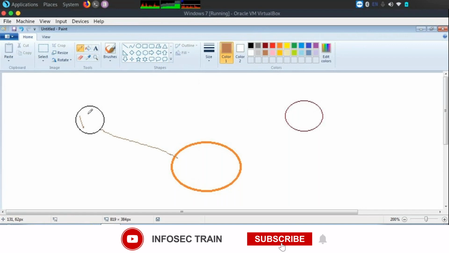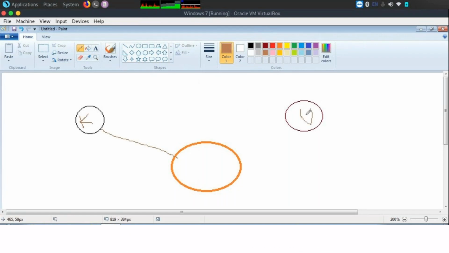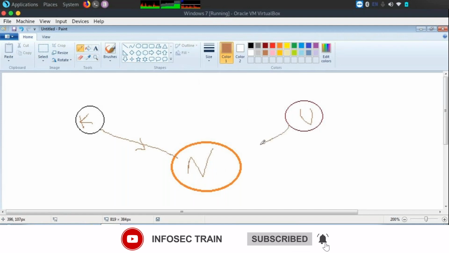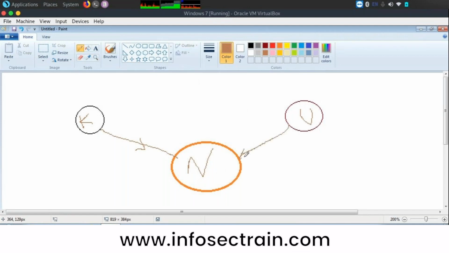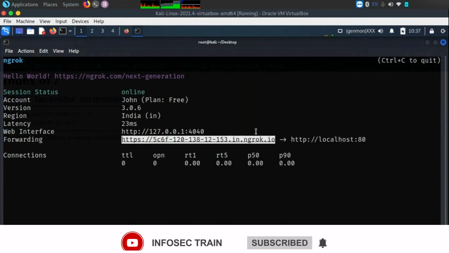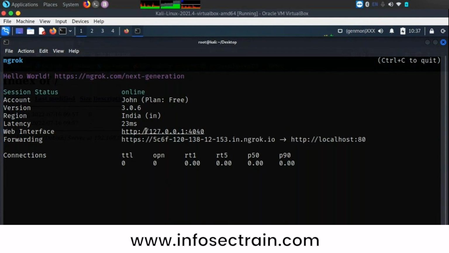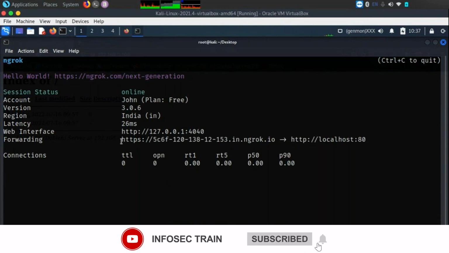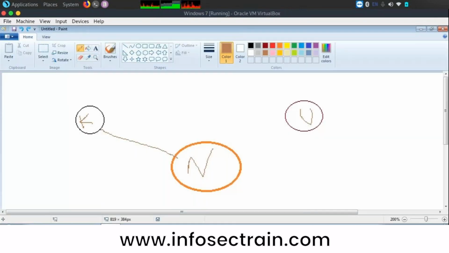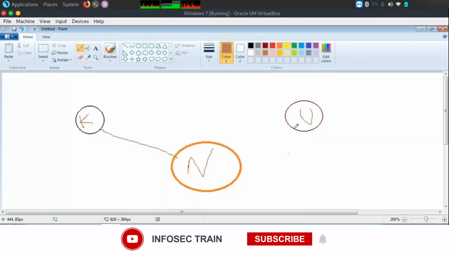So this is me, my Kali Linux, and this is you, and this is ngrok. I can access ngrok because it is a public domain, and you can also access ngrok because it is a public domain. Now, see what comes to this URL. This URL belongs to ngrok, the ngrok.io domain, and this is the specific subdomain which ngrok has allocated for me right now. If any request comes to this URL, now I am providing you the ngrok URL. So if you click the URL, what happens?